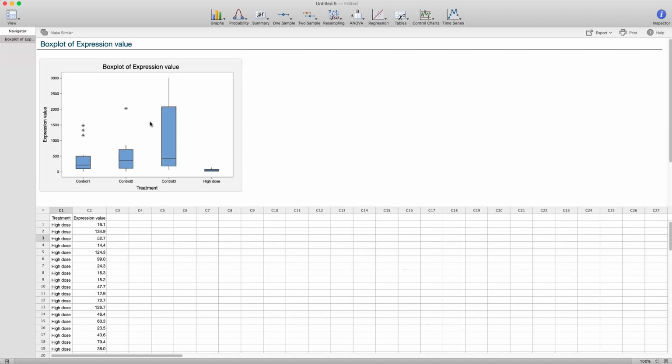One thing to remember is that in the full version of Minitab, you're able to edit this graph better. You can change the colors, you can change the titles, and you can change the order of appearances here. You probably don't have much of those capabilities in the Express version. So what we have here on the y-axis, again, is the expression value and different groups of patients and the expression value of them.